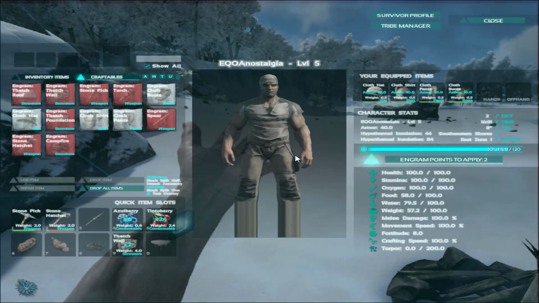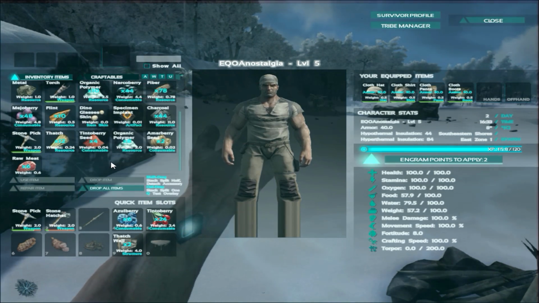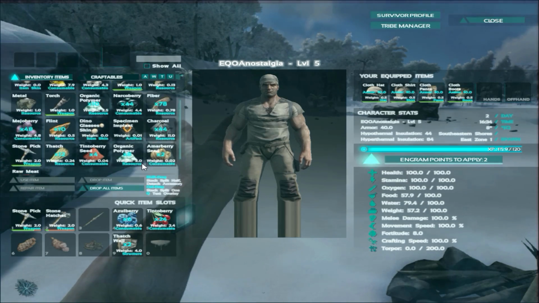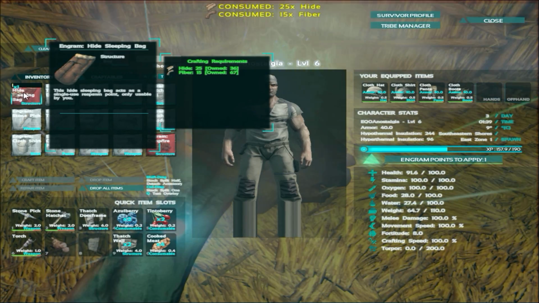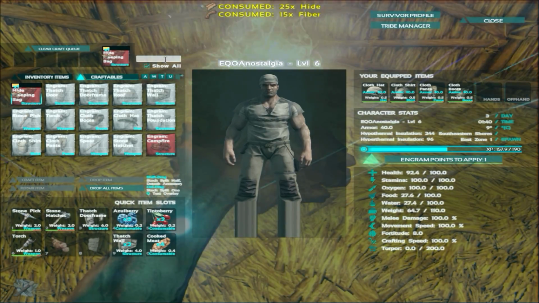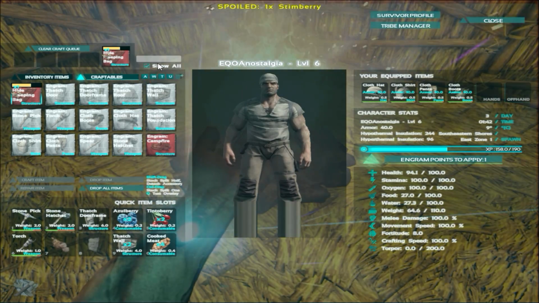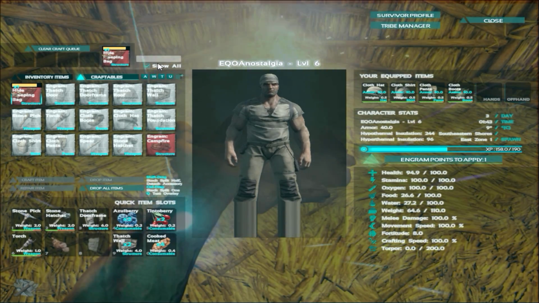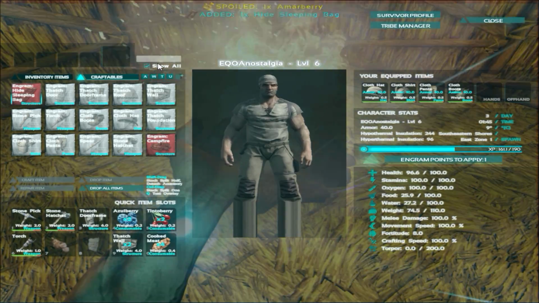Now, this is a brutal game by default. It's just a brutal game. You're going to die a lot. So what you're going to want to do at this point is get yourself a sleeping bag. By doing that, you have to go around and kill some creatures to get some hides. Once you get enough hides, you're going to want to make a sleeping bag, but do not consume it because it's only a one-time use item. It will be much better used as a bed.